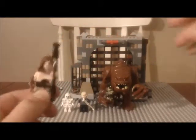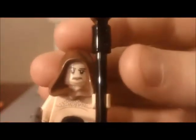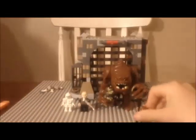First of all, we have the Rancor Keeper, Malakili. He has a brown hood and kind of a concerned face on the side. He has this cool little staff thingy here, and he has a key. He's got some cool moss green legs with brown hips. He has a double-sided head, and on this side, we will turn his head around to see his face. You can see he's crying like a little baby girl because his pet Rancor is dead.